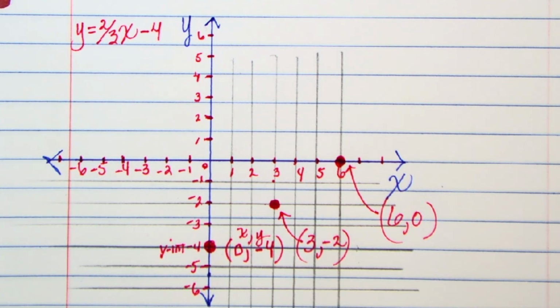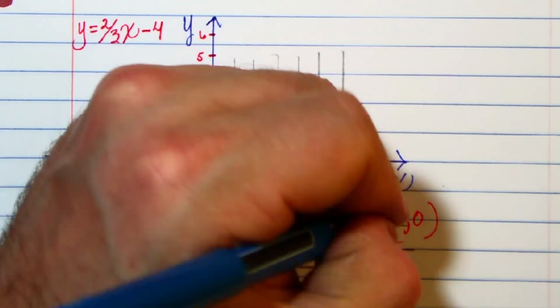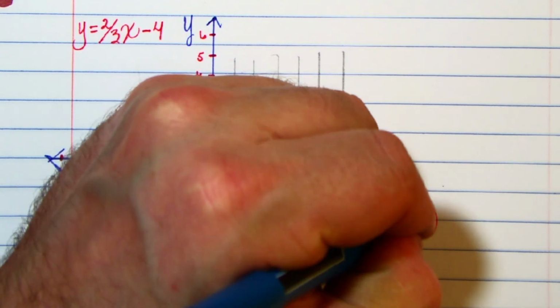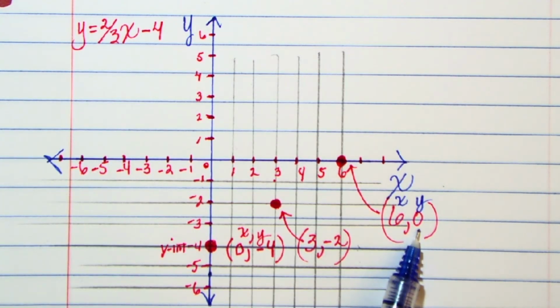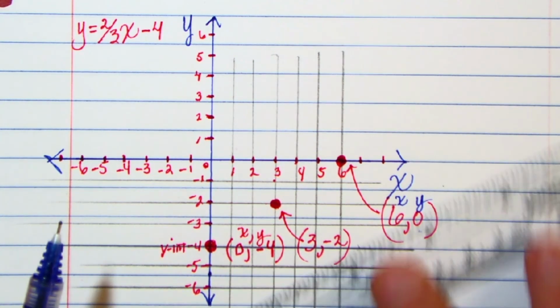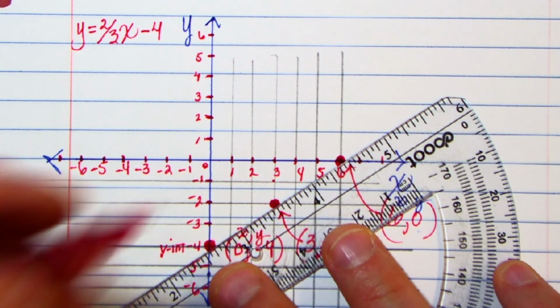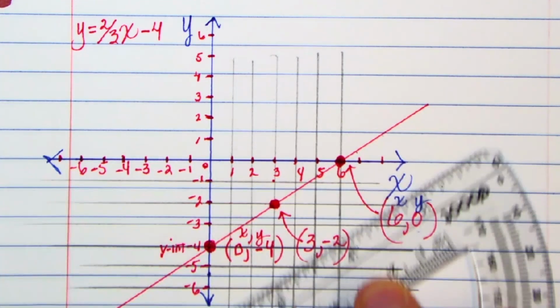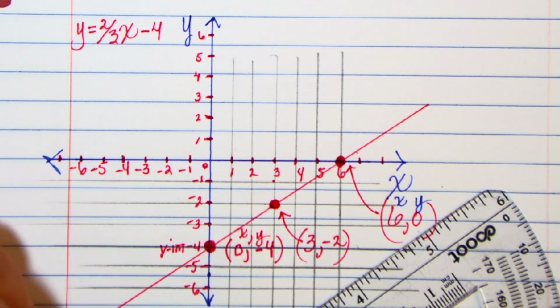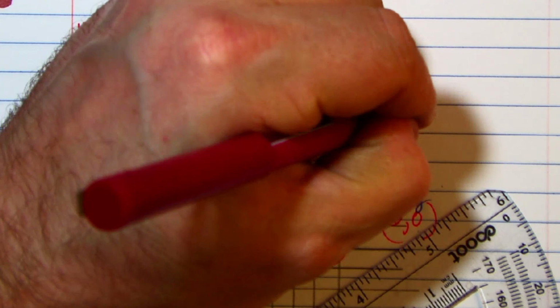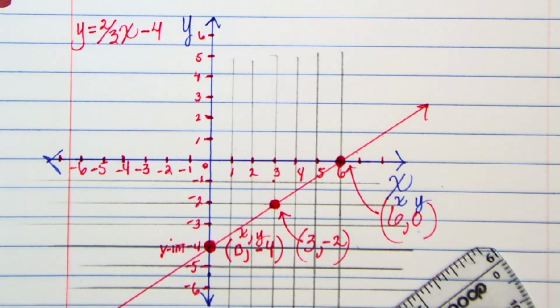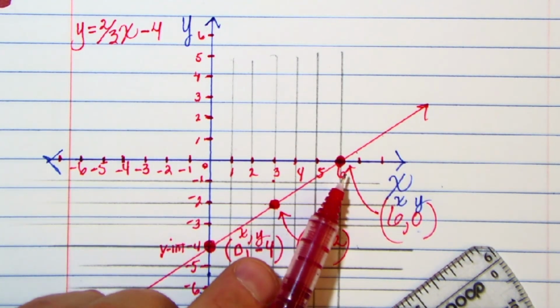Remember our big question about the x-intercept? What is x when y is 0? Well, this is x comma y, people. So y is 0 right here. What's x? 6. So we're going to come in here and draw our line. Make sure it's going through those 3 dots perfectly. And if you drew this right, then it will go right through the x-axis at 6.